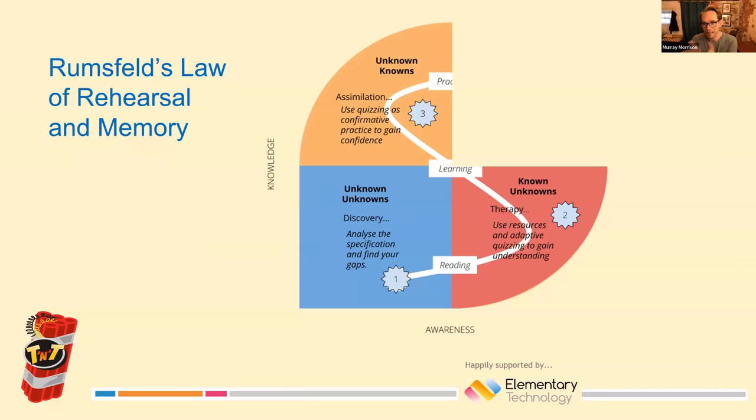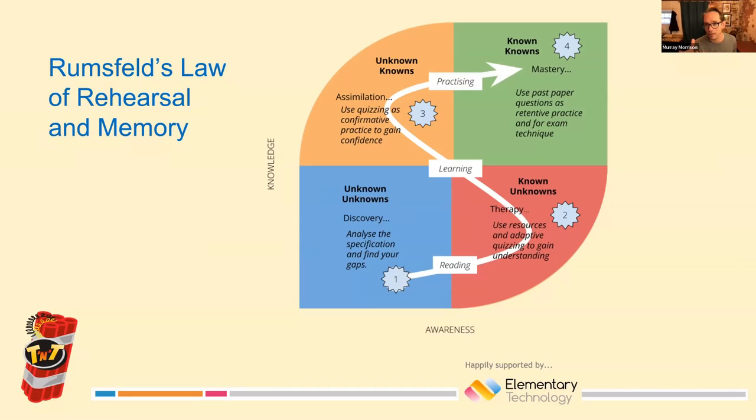Next thing, they get to the point they've learned stuff, but do they know it? Is it really solid? They've practiced it or learned or looked at it until they can get it right, but can they do it until they can't get it wrong? And the last bit is then to really, really assimilate that knowledge, through confirmative practice, and get to the point where they not only know the material, but they know it and they're confident. And what ultimately is going to get good performance on the exams is not just knowledge, but confidence and knowledge of your knowledge. So rather than the Leitner system of the boxes in rows, I always want to think of that S curve of taking people to awareness, then knowledge, and then mastery. And that's sort of my final thought to leave you with.